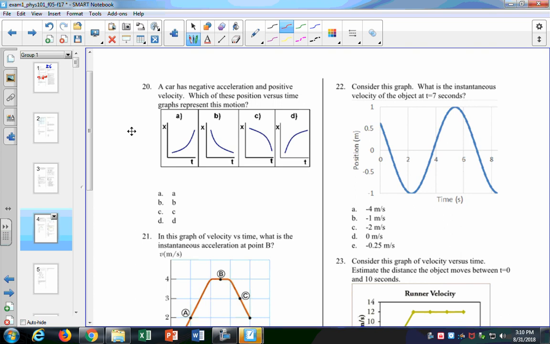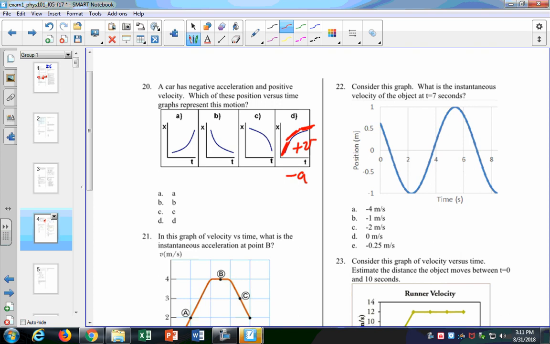Which one do you think, Bree? D is right. So notice here my slope is positive and it's decreasing. I have a positive slope here and it's decreasing. That means I have positive V, and because it's slowing down, the acceleration is opposite that. You will have cases like that where I give you some physical scenario and ask you to show me the graph that describes that scenario.